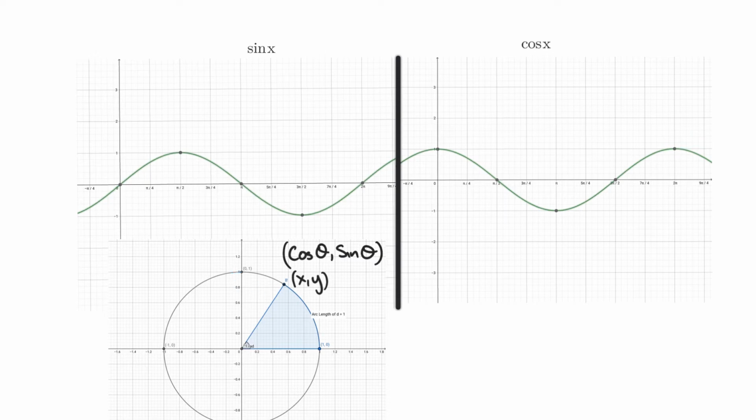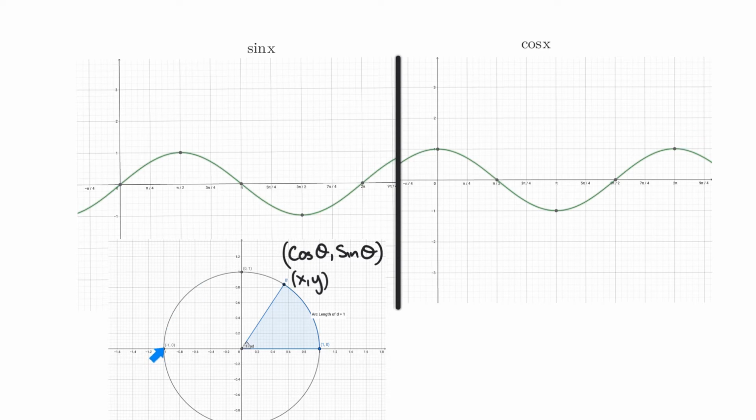So when I have a 90-degree angle, or an angle of pi over 2 radians, I can see here that the cos of the angle is 0. So when I input pi over 2, my cos is 0. But when I input pi over 2 into the sine function, I get an output of 1. Okay, my y-coordinate is 1, and I can see here that when I input pi over 2 into the sine function, I get 1. Okay, and you can follow that all the way around.